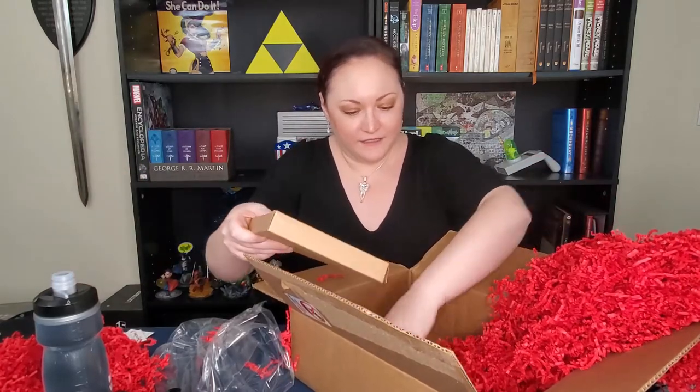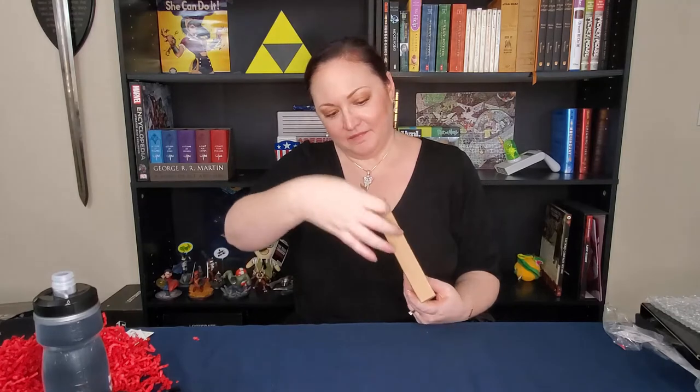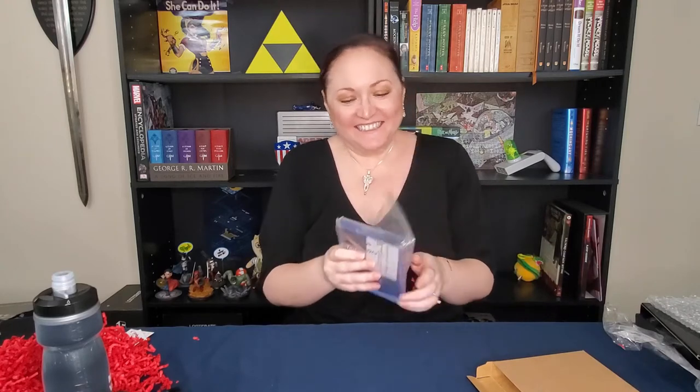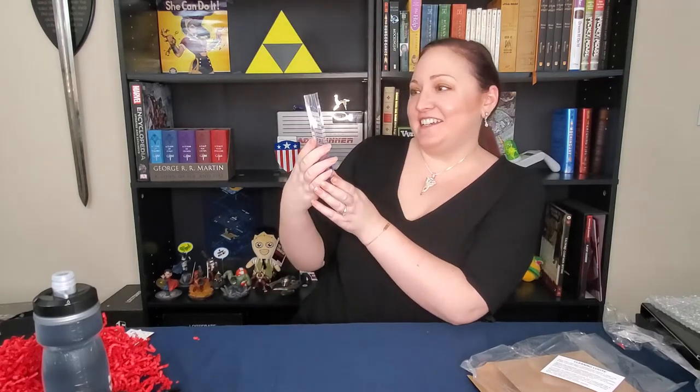I think that's about it for the swag stuff. It says Shelley Benhoff. It's heavy. Here it is. It even came with cleaning instructions. I love it because it's lucite, so I don't want to get my fingerprints all over it — like I just did. Look at it. Sitecore MVP 2020 Technology, presented to Shelley Benhoff. I'm seriously trying not to cry because I'm on camera, but this is just the culmination of many, many hard years of work.